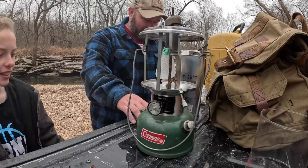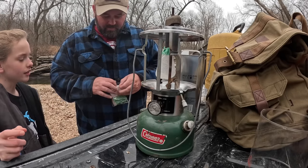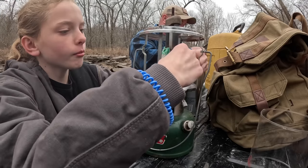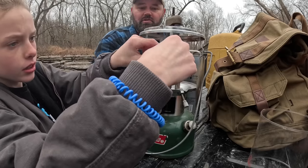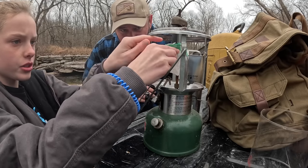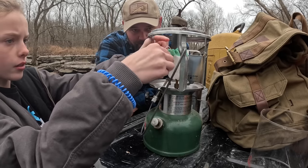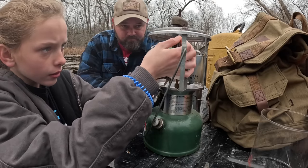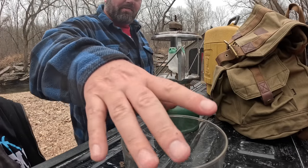Perfect. Now you can do the other one by yourself. You saw how I kind of did it, but you finished it for me. You can turn this towards you if you need to. Are these the strings? Yep. Pull them a little bit. Right over the top of it. Yep, just like that. You gotta be careful with this, because it's glass.